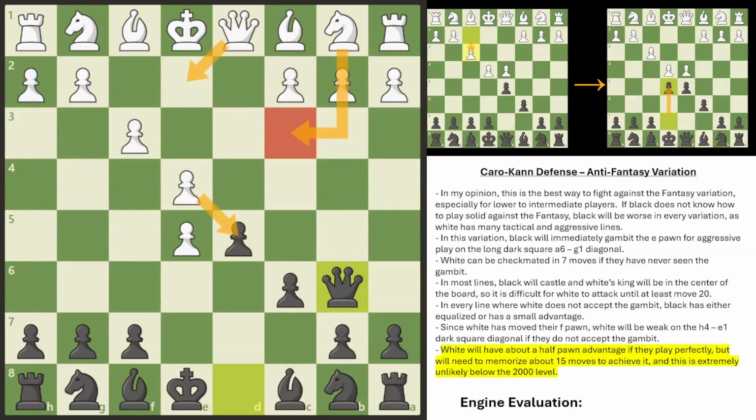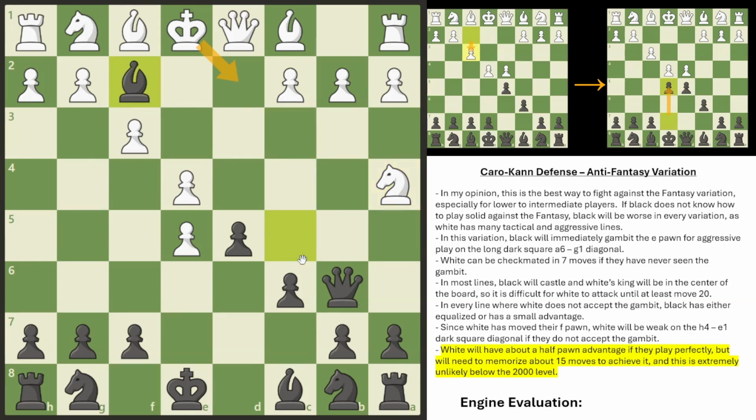So now we're going to finish up these anti-fantasy lines after white accepts the gambit with the main continuation, which is knight c3. And white's plan is very simple. Once black brings their bishop to c5, they simply want to fork us. We're going to continue the plan. It's not a problem. We're going to give a check here on f2 with the bishop. The king can't go here because, once again, that would be checkmate. So the king has to come up.